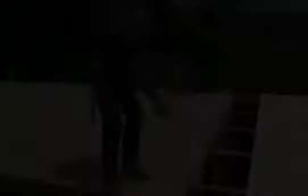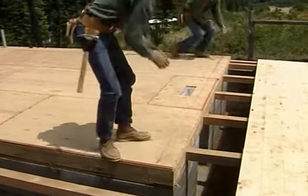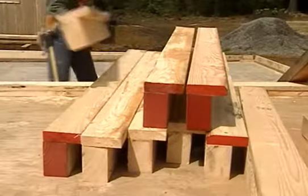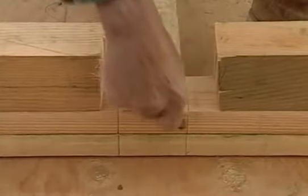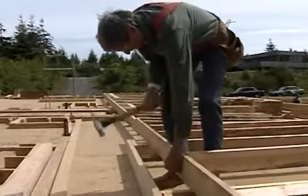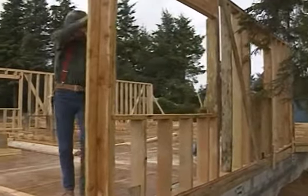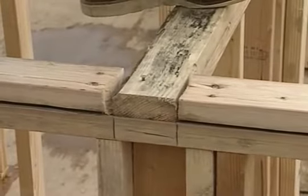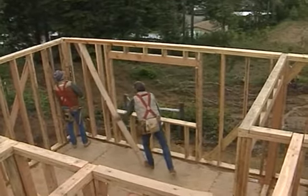Here's a preview of what you're going to see. We start by laying out and snapping wall locations on the floor deck. Then we cut and position the wall plates. Cut the parts for the walls and detail the plates. Next, we can nail the walls together and lift them into position, both the exterior walls and the interior. After nailing all the walls together at the laps, we finish up by plumbing each wall and aligning.